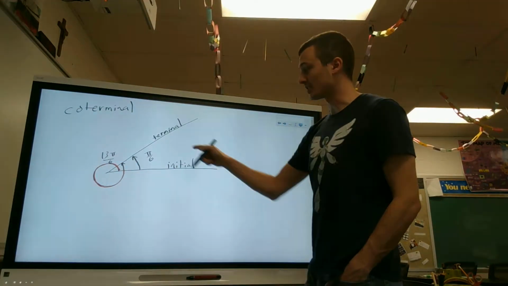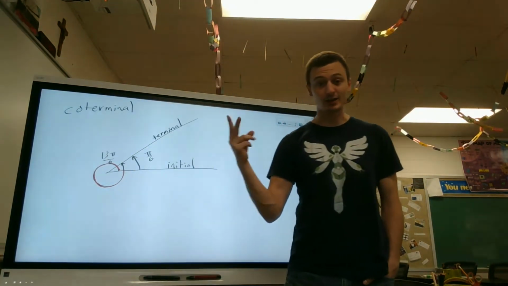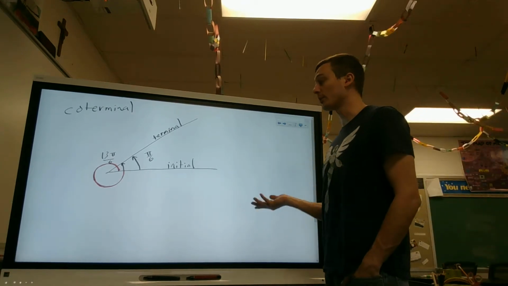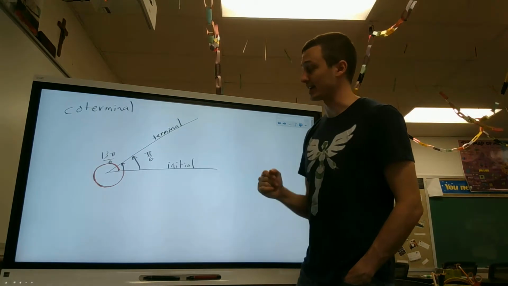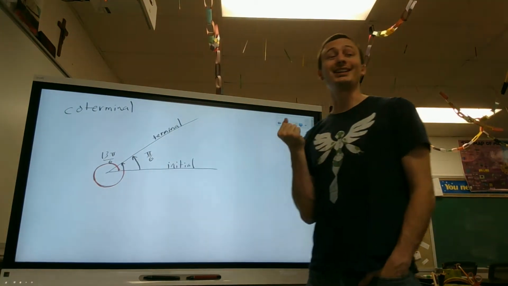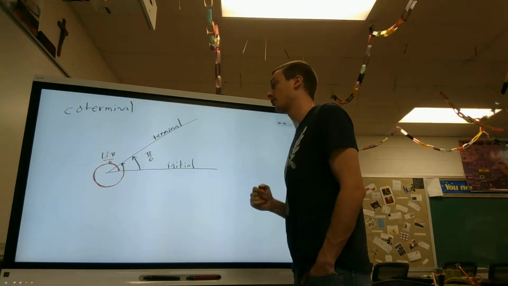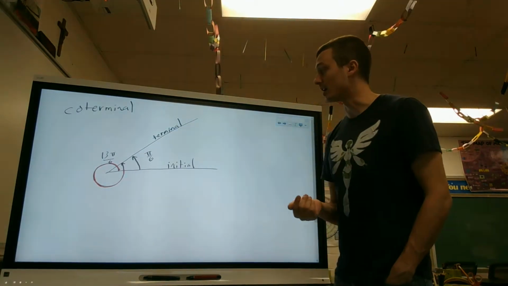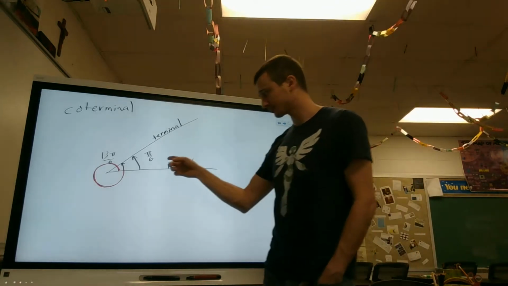So 13 pi/6 and pi/6 have the exact same sine, cosine, tangent, secant, cosecant, cotangent, everything. They are what we call coterminal angles because they share a terminal side and an initial side. Now you can find there are actually an infinite number of coterminal angles for any given angle, because all I have to do is keep adding or subtracting 2 pi. Well, now that also raises another question.